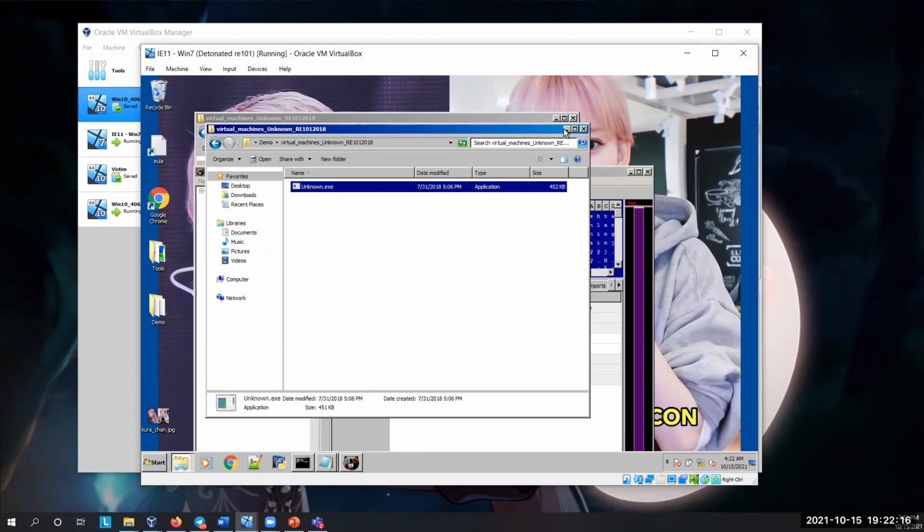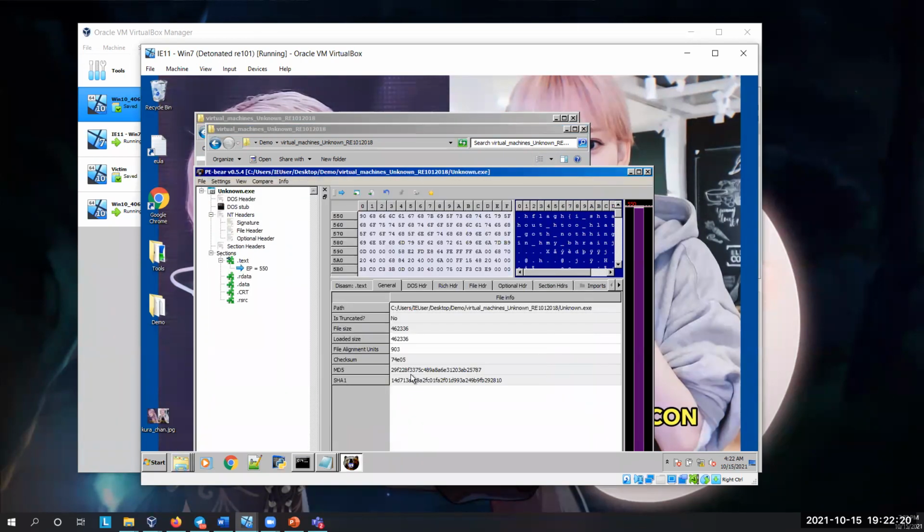If the hash is different from what you're given, let's say you're given a hash of 1, 2, 3, 4, 5, and when you run the MD5, it becomes 29F22, something is wrong. Don't even bother to analyze that malware because it might be the wrong file altogether. So double check the hash first.